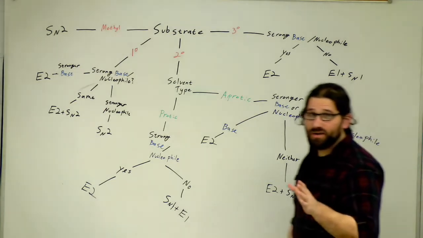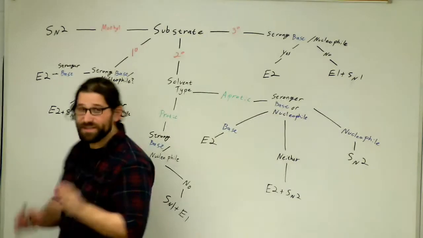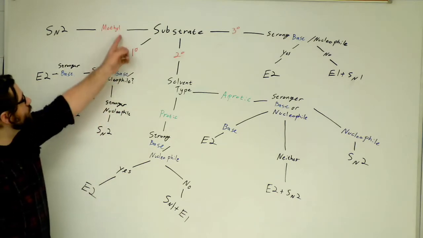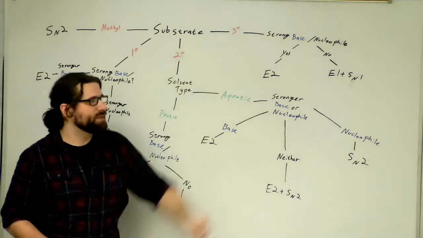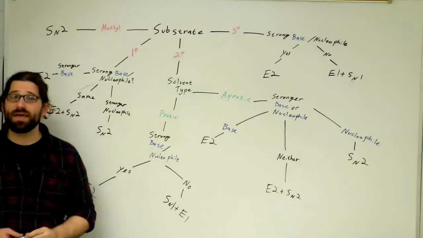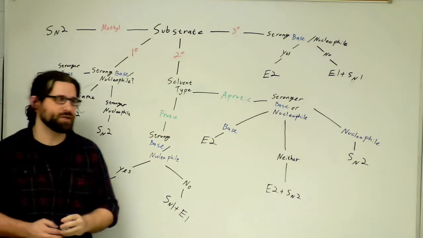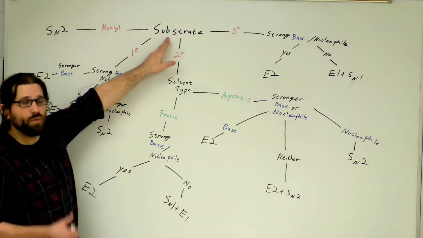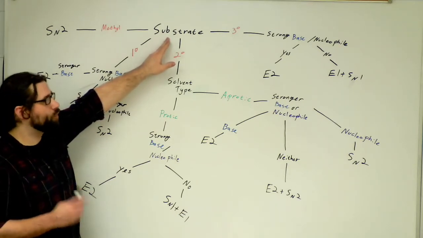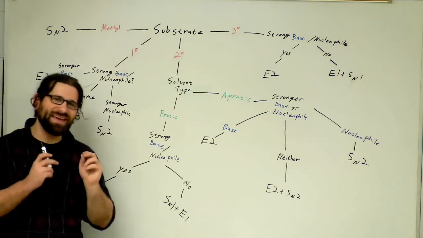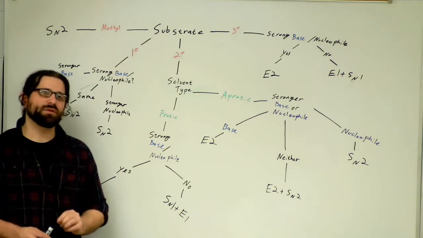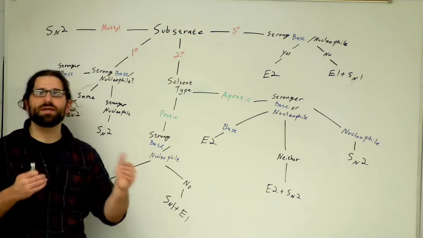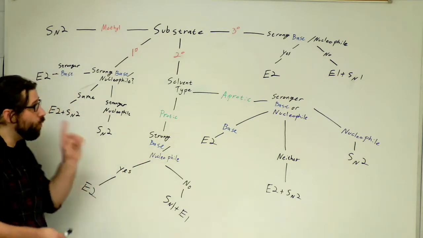Looking at this flowchart, it is clearly overwhelming. It's very busy. There's a lot going on. But I want to draw your attention to the parts in red. This is the first choice we're going to be making when we look at an organic reaction. And it is referring to something called the substrate. We've already examined this property. It's called steric hindrance. Now we're going to be able to look at a way to measure how much steric hindrance is occurring.